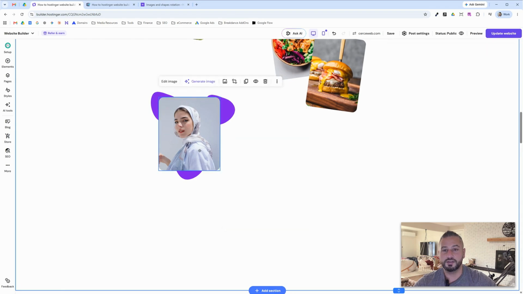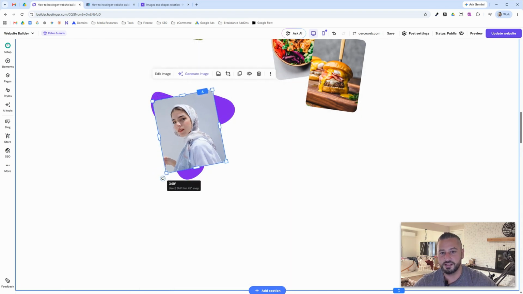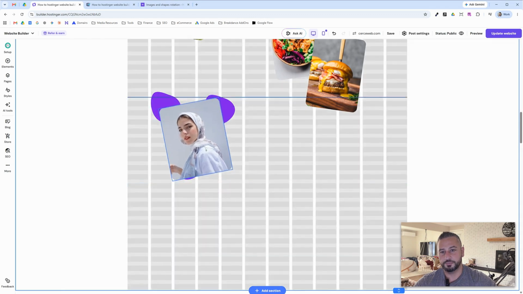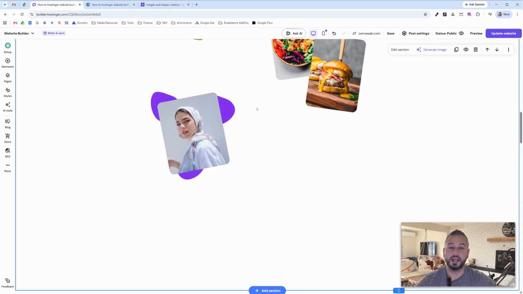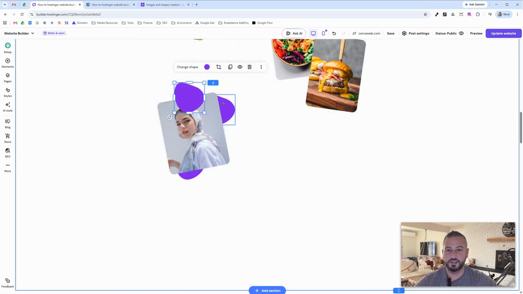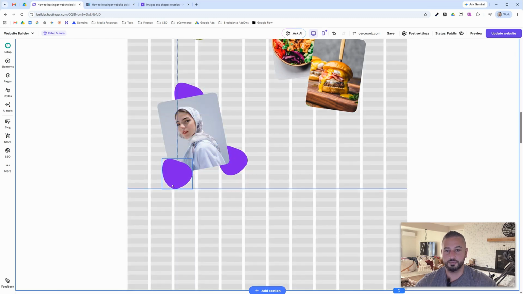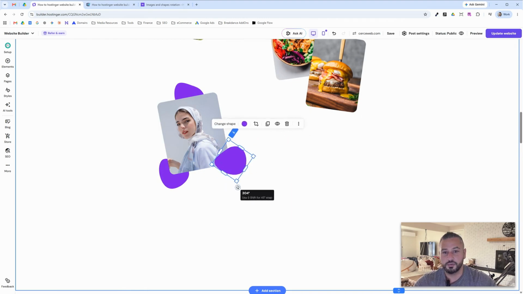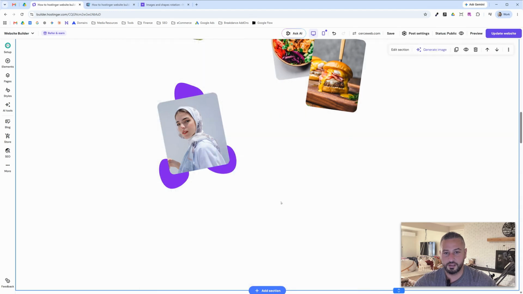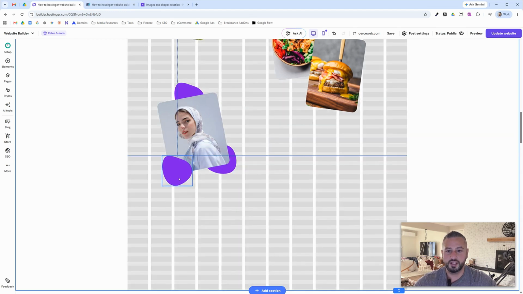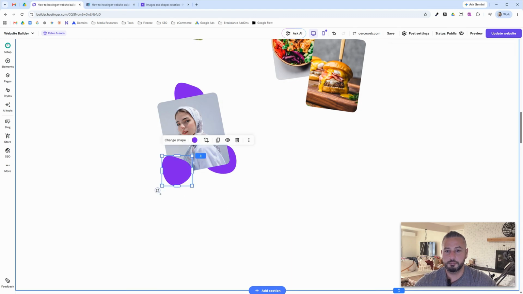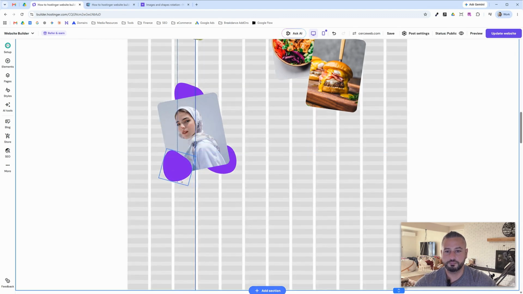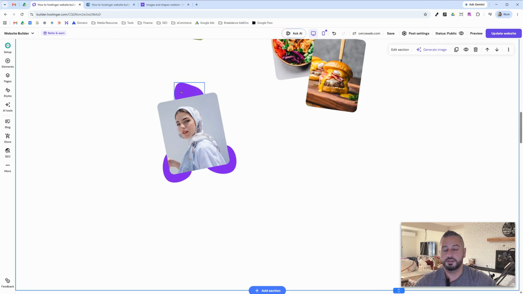And now we're going to take her and rotate it slightly this way. I think that looks pretty good. And now the shapes behind it. I'm going to take this shape, move it here, this one move it here, and this one move it here. Now that doesn't look that great, but the great thing about it is that you can rotate these shapes. Let's rotate this, move it over, that looks better. Take this one, tighten it up a little bit, maybe rotate it this way. And then this last one, we're going to take this and rotate it this way.